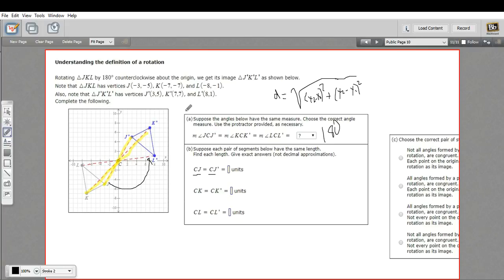In this case, the calculations are pretty easy because the center is a point in each one. So when we're figuring out the difference between negative 3 and 0, it's going to be 3. Negative 5 and 0 is going to be 5. So for j, for cj, we've got 3 squared plus 5 squared, and then we'll take the square root of that.